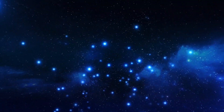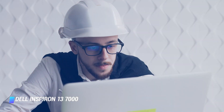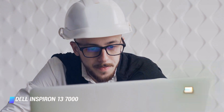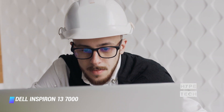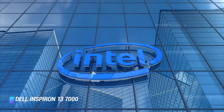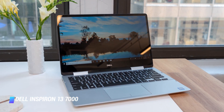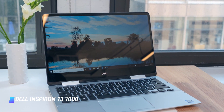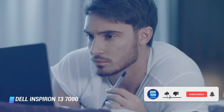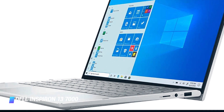Number 3: Dell Inspiron 13-7000. For architects and designers that like to present their projects using a digital display, the Inspiron 13-7000 boasts a flippable touchscreen that combines good looks with powerful specifications. The Intel Core i7 processor allows multiple programs to run simultaneously without any problems, and a customizable hard drive up to 2TB is available, so storage is never an issue. With its 13.3-inch display, the Inspiron 13-7000 is ideal for architects that want a more portable laptop than the larger 15 and 17-inch workstations.